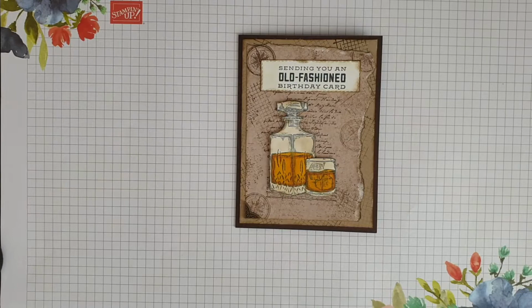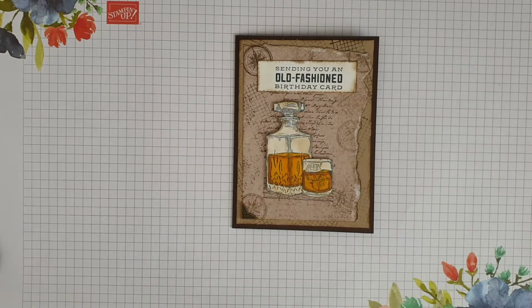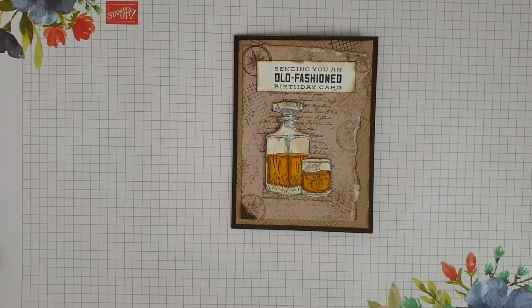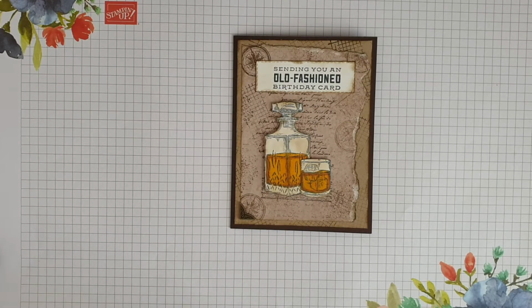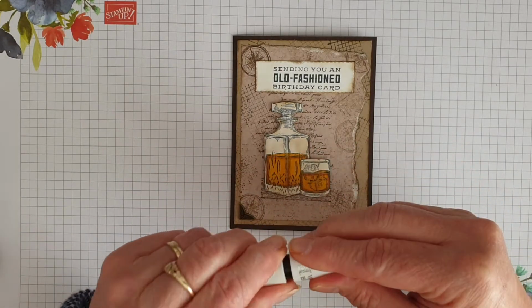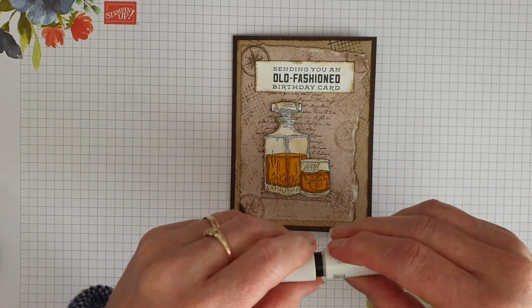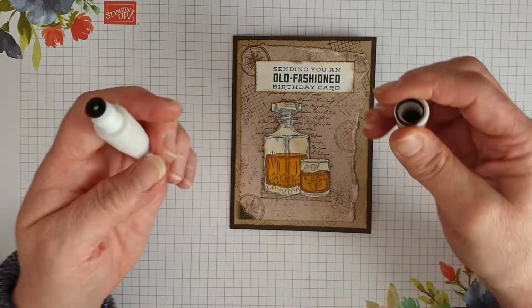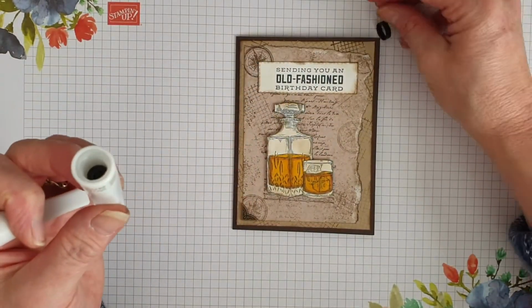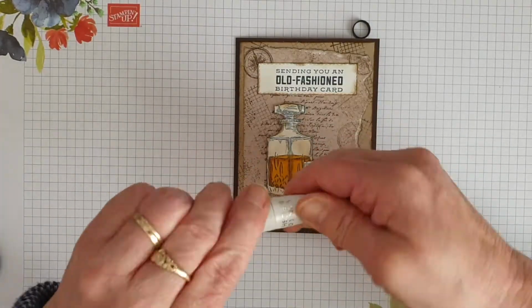I'm going to find my Wink of Stella, and I've lost that one again. Have I? Oh no, there it is. I need to open a new one. So I'll grab that one, and actually I'll show you how to open it while you're here. You need to open this part here first and take your little ring out. So you take your little ring out, and then you just screw that back into place.